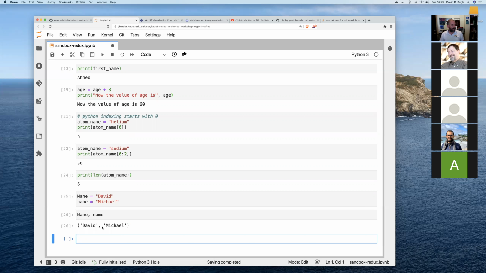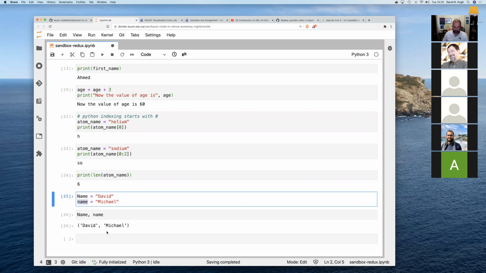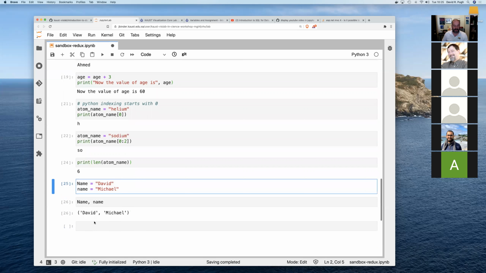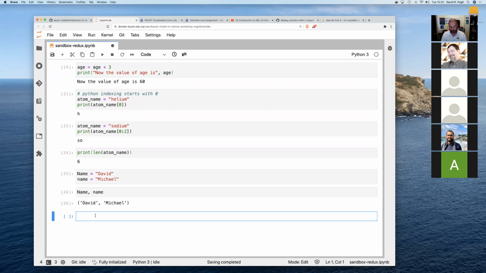So that's something to be aware of. Generally, variables are all lowercase and written in something called snake case. Snake case is basically all lowercase, and then you generally separate words by underscores. So the underscore stands in for the white space, basically.